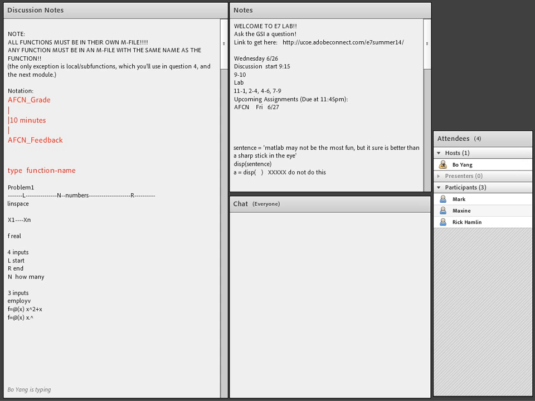If I have a dot before the exponentiation sign and the multiplication sign, in this condition we say that the function is vectorized.